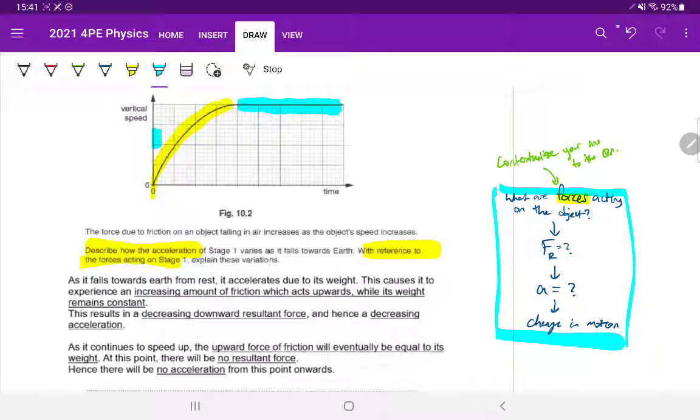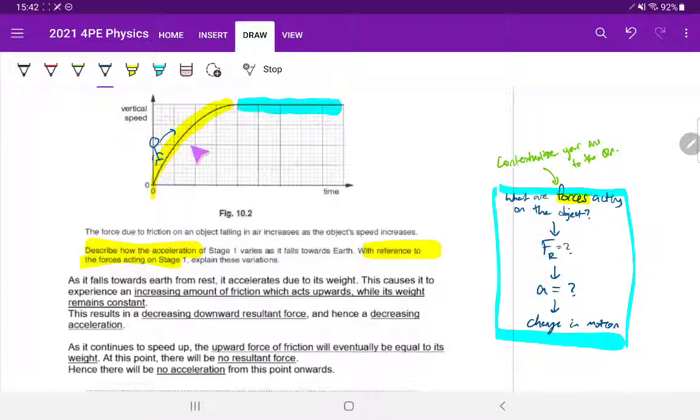So the gradient here, as you walk from left to right, how is the steepness changing? It is getting less and less steep, correct? So the gradient is getting less and less steep. That means the acceleration is decreasing. You can either say it's a decreasing acceleration, or what I usually tell my classes is from here to here, the speed is increasing, but it's increasing at a decreasing rate because it's getting less and less steep.